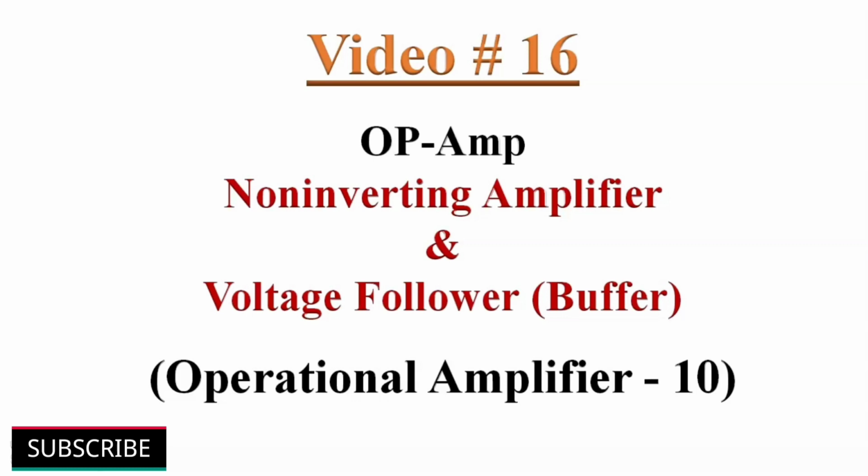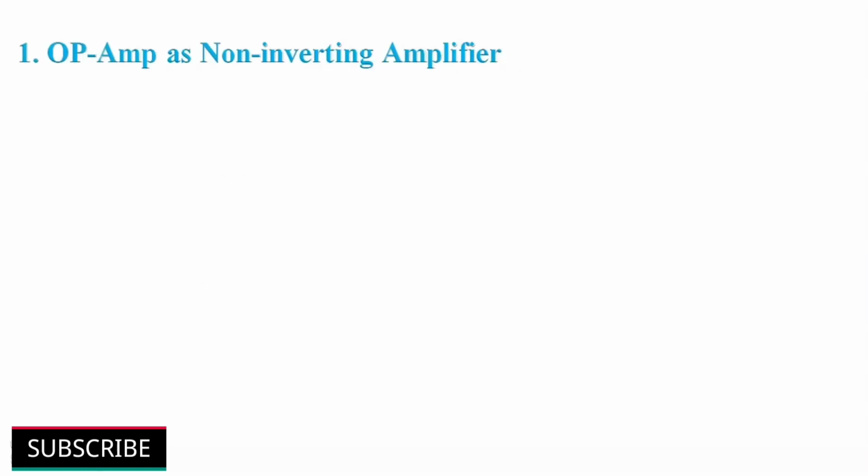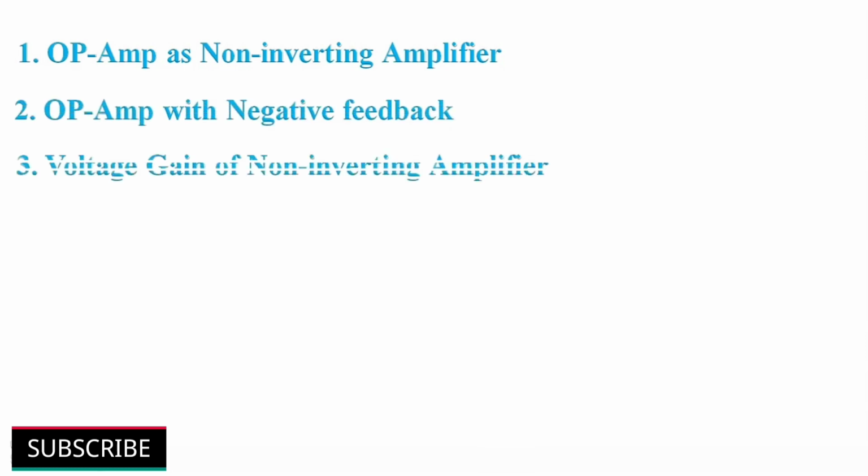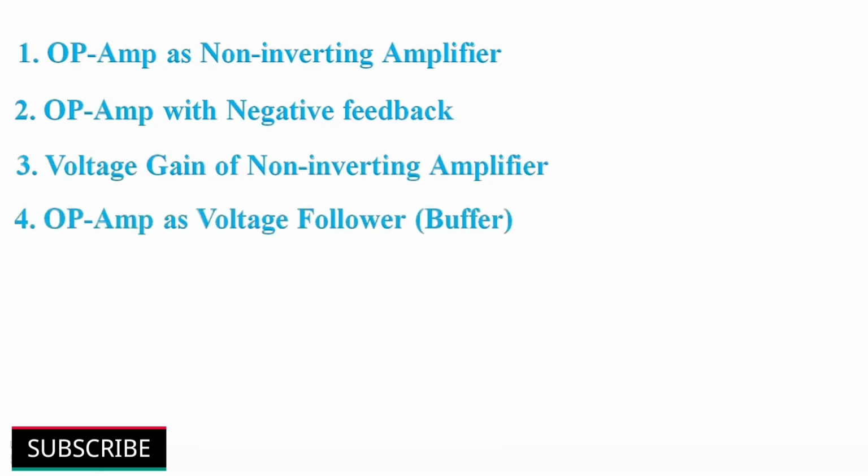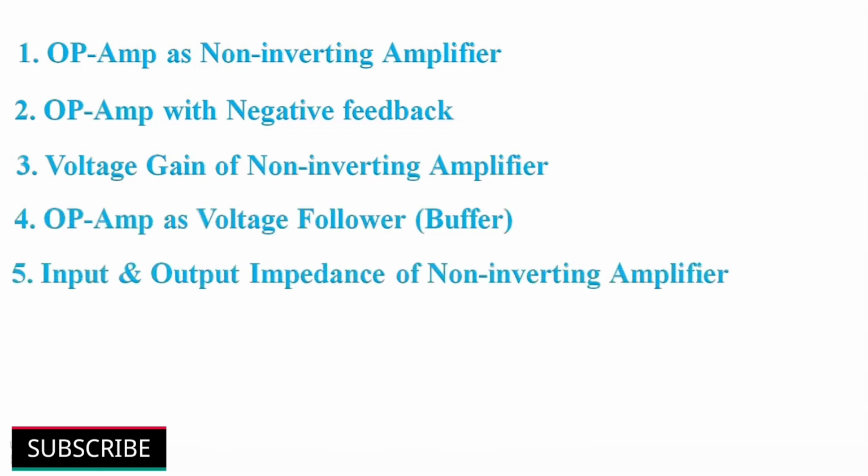Today we will learn about op-amp as a non-inverting amplifier and voltage follower or buffer. The topics covered in this video are op-amp as non-inverting amplifier, op-amp with negative feedback, voltage gain of non-inverting amplifier, op-amp as voltage follower or buffer, input and output impedance of non-inverting amplifier. We will also discuss some practical examples of non-inverting amplifier.